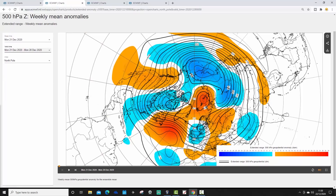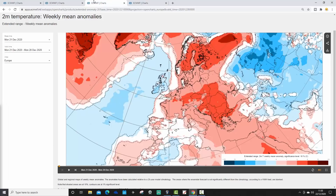The Week 1 500 millibar height anomaly backs up the same idea. We've got above average heights extending through the North Atlantic up towards Greenland and the Arctic, with a trough of low pressure across Western Europe. The jet stream is plunging southwards around the cold side of the jet across Western Europe, looking unsettled. Eastern Europe will be milder though, because we've got this ridge on the east side of Europe bringing up a southerly flow — a bit of a flip on the typical pattern, where Eastern Europe tends to be colder and Western Europe tends to be mild.